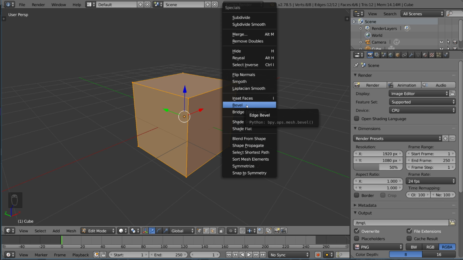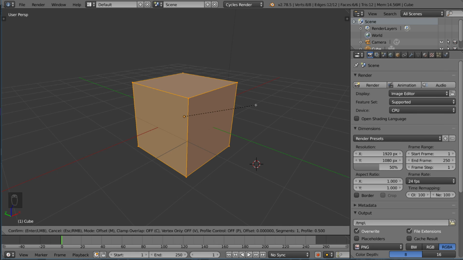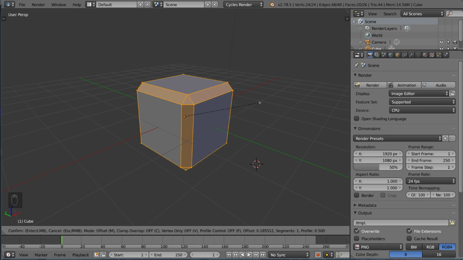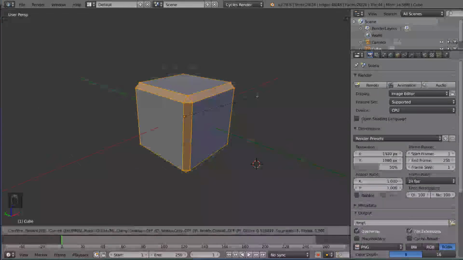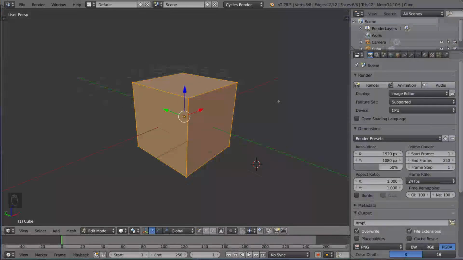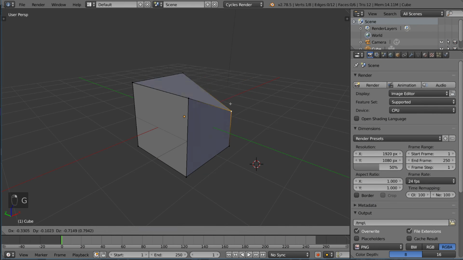So I'm going to go ahead and press this bevel option, or I can press B, and then I can, as you can see here, drag outwards, and as long as I have the entire cube selected, it will bevel every edge. Now it'll only bevel what edges you have selected, so make sure you keep that in mind. And I'm going to go ahead and left click to confirm, or right click to cancel. Now if you right click, nothing crazy happens, it's all back to normal.